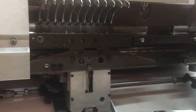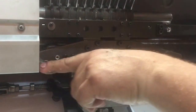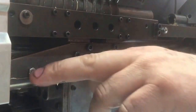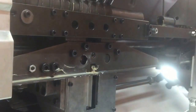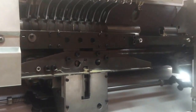Next, we want to put some Glycomo along the bar here. This is where the colour change operation occurs. So we just have a little lubrication behind that. Lubrication on both sides of the nose there, and all along that bar.